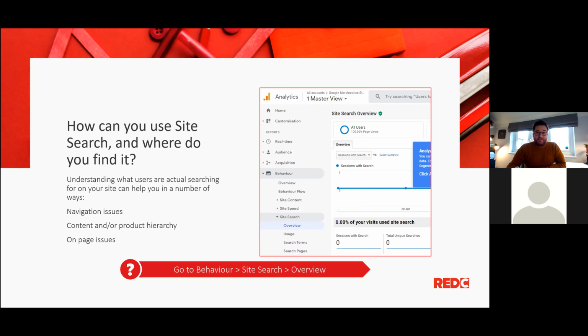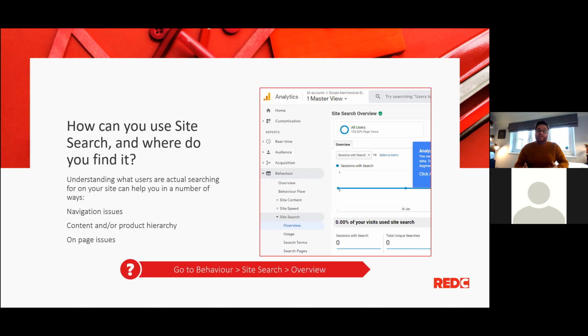The other thing to consider is just because the industry you work in, your business itself, your suppliers, or your suppliers' suppliers use a particular phrase, doesn't mean your end users will. One example is we worked with a bed retailer on a website a couple of years ago now, and they insisted that the navigation referred to bedsteads. And what we actually saw was clicks to bedsteads was relatively low in the navigation, and people were actually using the search bar to find bed frames.